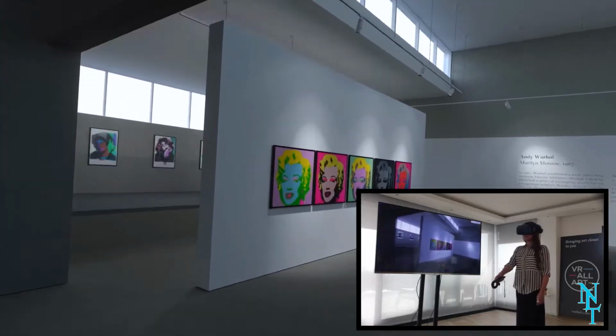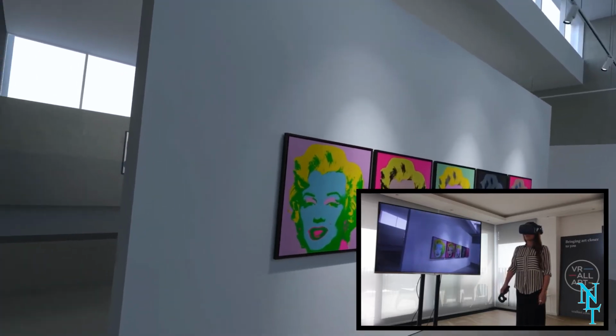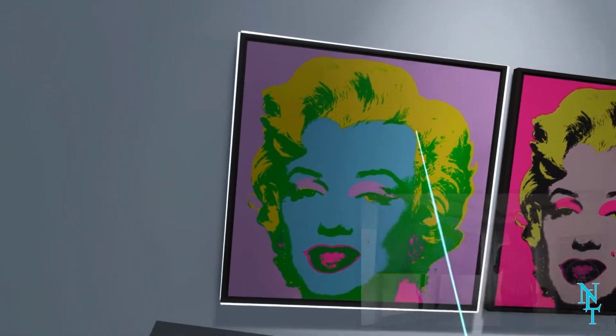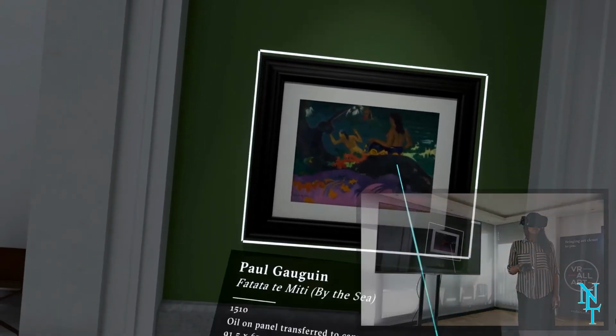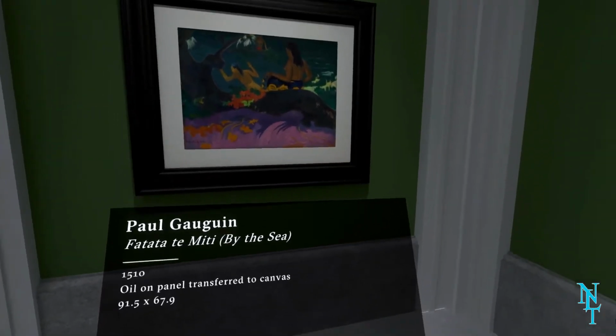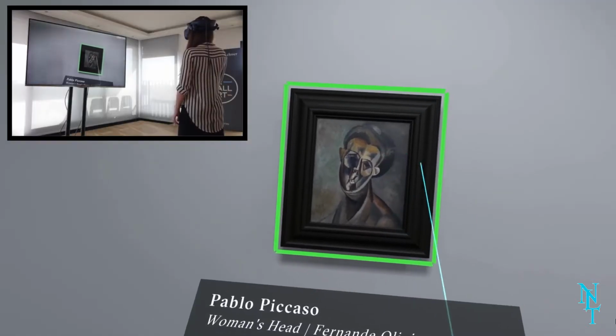In fact, there are talks of virtual reality-only museums in the works, where patrons would just need a headset and be able to walk through an empty physical space, all the while enjoying works of art on their screen. Perhaps in the future, we won't even need to leave our house to experience a museum, since it will all be there on our virtual reality devices.